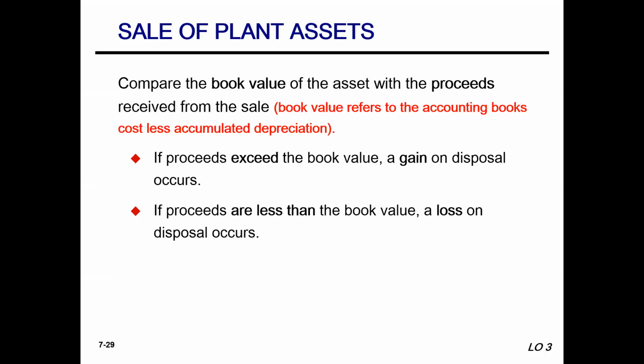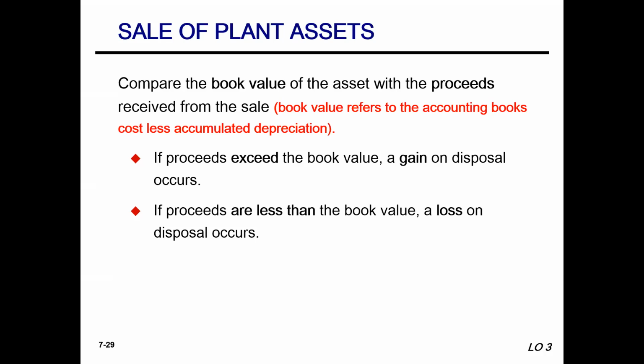If it's a loss, it kind of makes sense too, because my book value is 50 and I know I paid 100 for it, but I never got to depreciate it all before I sold it, or what I thought I was going to. So the $20,000 difference between the 30 and the 50 recognizes that. So the standards are saying, well, you might as well deduct it then because you never got to. So we're getting either an additional deduction or an additional increase in income because we either took too much or not enough.